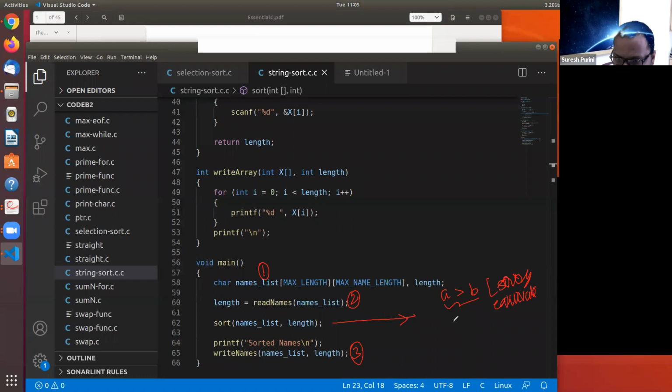And the other thing is you want to swap. This is subproblem 4, and problem 5 is you know how to swap variables a and b, but how do you swap two names in the list? So these are the 5 problems that you have to solve. The first problem is already solved for you. The rest of the four problems you have to solve for yourselves. Are you all with me here? Does this make sense? Yes, no?